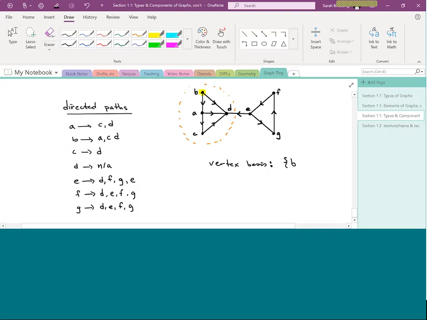Now, when we look over at this other side, then we need to pick a vertex that allows us to start at that vertex and reach anybody over here. We would prefer one vertex if possible, but if we need to do more than one vertex, we will. So is there a vertex that works where we can get to E, F, or G? Yeah, and it turns out there's many possibilities. Maybe you picked, who was the first one? The first one up there with a single letter gave me E. You can have E, F, or G. Any of those guys would work, which means we actually have 3 different bases for this particular digraph.